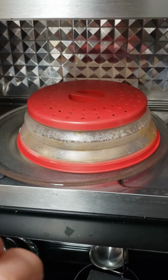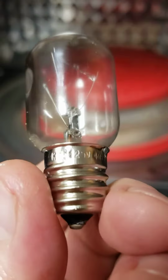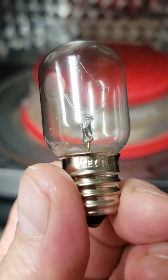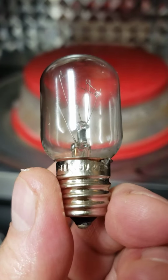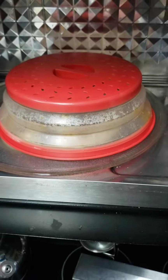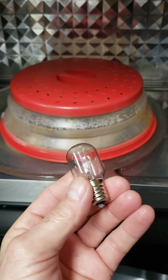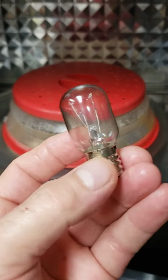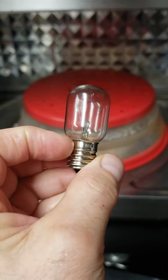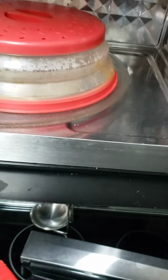I can't see a number on it. Bear with me, I'm trying to give you guys a number. Let's see what we see here. So this is a KEC, 125 volt, 40 watt. 125 volt, 40 watt candelabra base is what it looks like. I could be wrong. Make sure it's 125 or 120 volt. Yeah, 120 volt, 125, 40 watt. So we'll go down to the store today and pick that up.